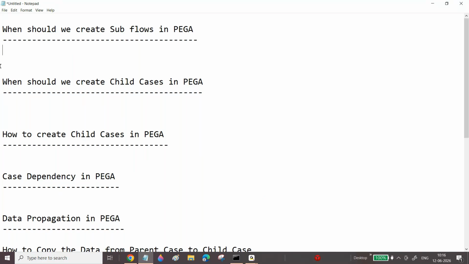Now see here. When should we create subflows? The first one is, if we want to reduce shapes in the main flow. Main flow means main process.